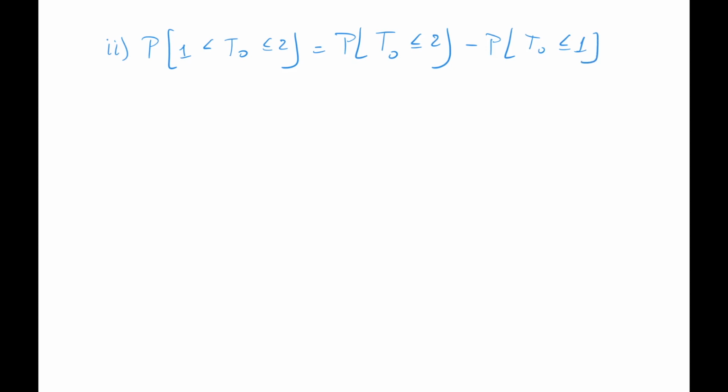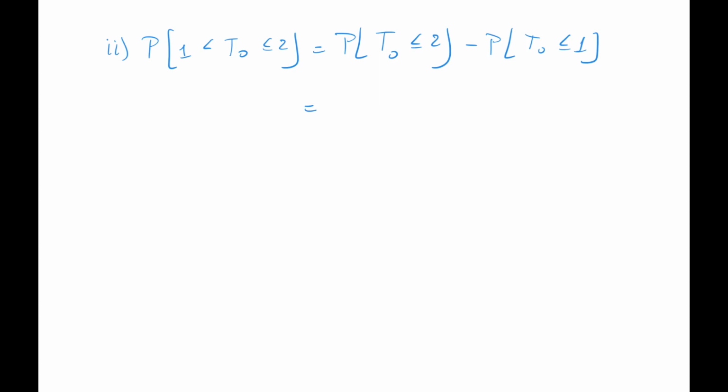In the second exercise, we have to determine the probability that a newborn dies between age 1 and 2. So we look for the probability that my future lifetime random variable T0 is larger than 1 and smaller than 2, which I can write as the difference of two probabilities. First, we look at the probability that you die within 2 years, and then I subtract the probability that you die within 1 year to have the probability that I'm exactly in between 1 and 2.